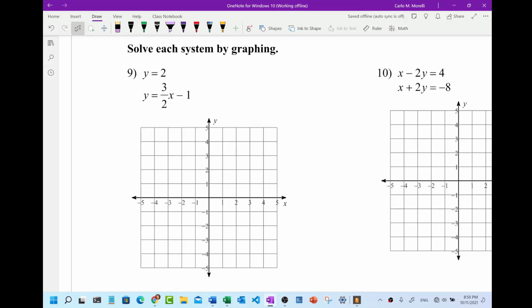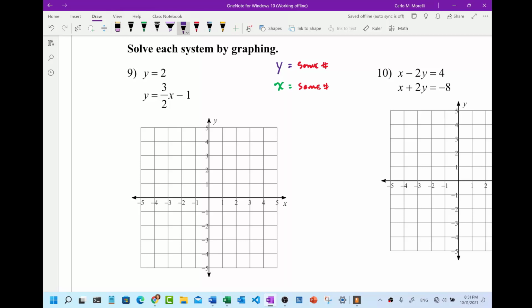Okay, here in number 9, we're in a completely new section. We're asked to solve each equation by graphing. Now, I find that many students just do not understand equations that look like this. Okay, there are 2 weird situations. Weird situation number 1 is y equals some number, okay? The other weird situation is x equals some number, all right?